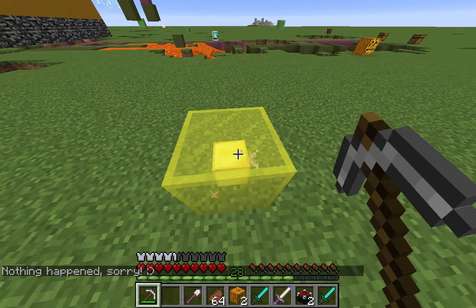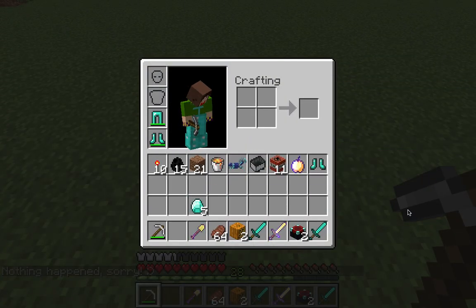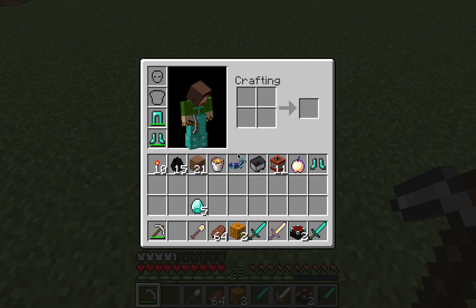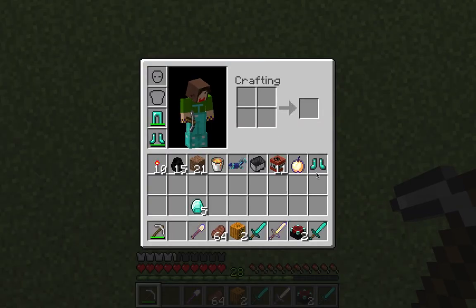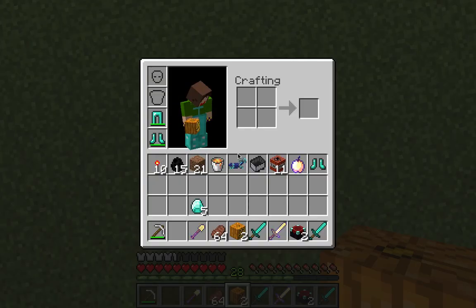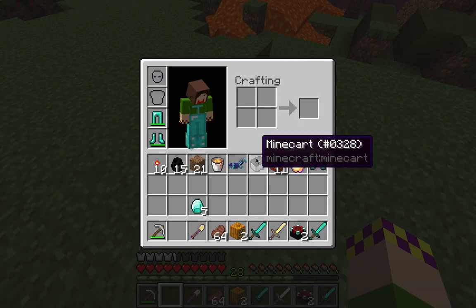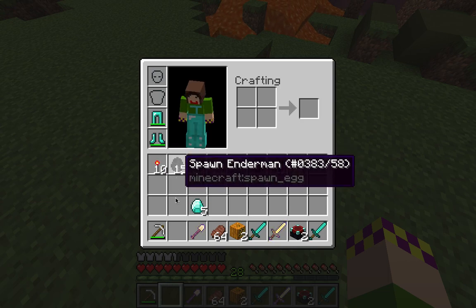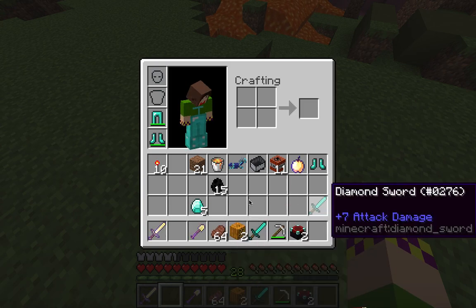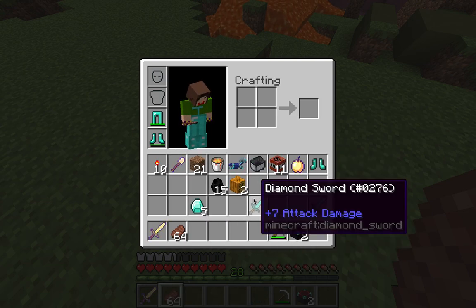Okay, nothing happened. You can't craft anything in this game unless you have the materials for a crafting table. And you can craft new extra lucky blocks. That's the rules. I'm sorry, guys. Okay, I'm gonna get ready for battle.